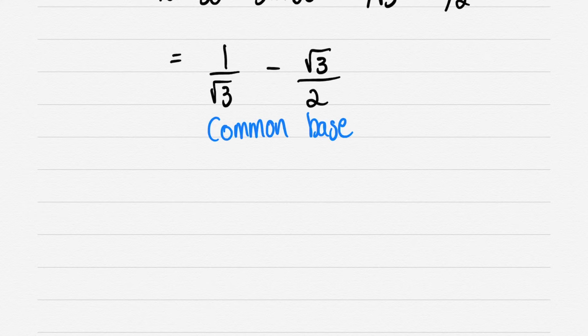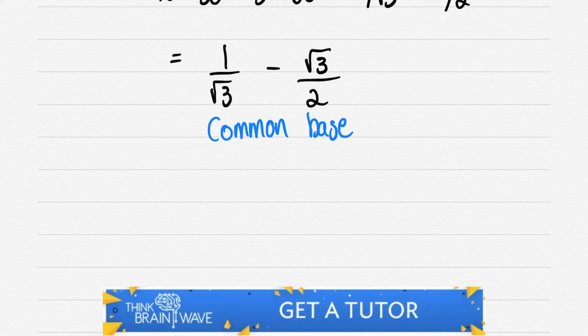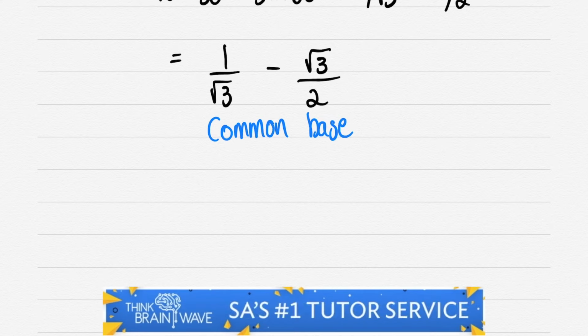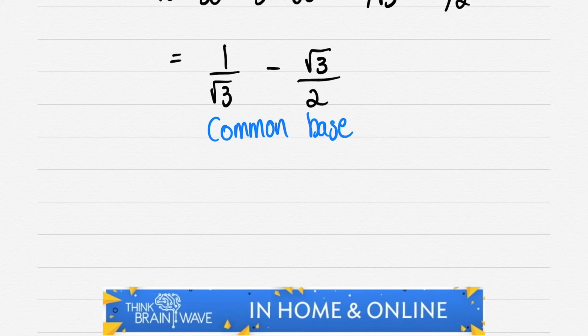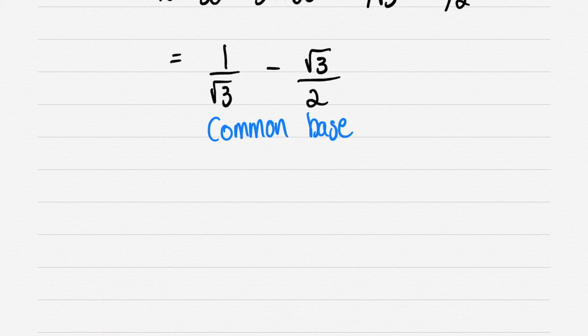So I've rewritten it out. I have put it in blue, common base. What is your common base? Your common base is 2 times root 3, because if you put them together, you'd have a root 3 times a 2. A nice and smart way of writing this would be to put the 2 in front of the root 3, so you'd say 2 times root 3. With that said, let's move forward.